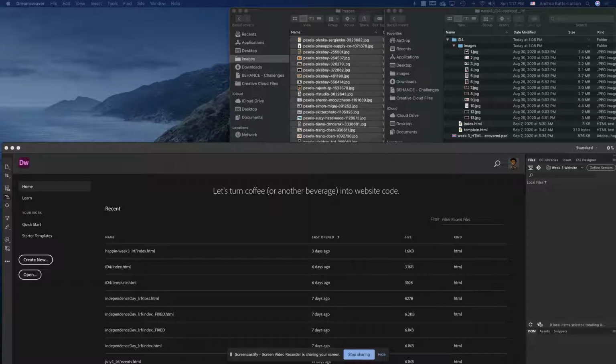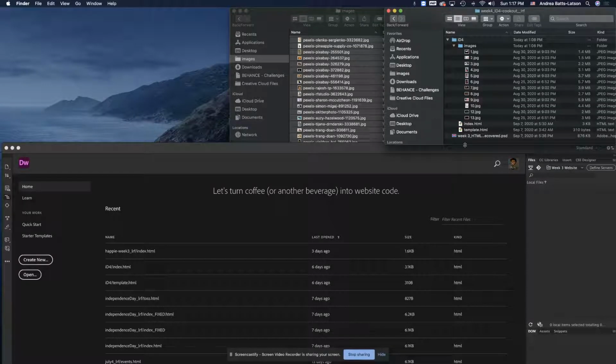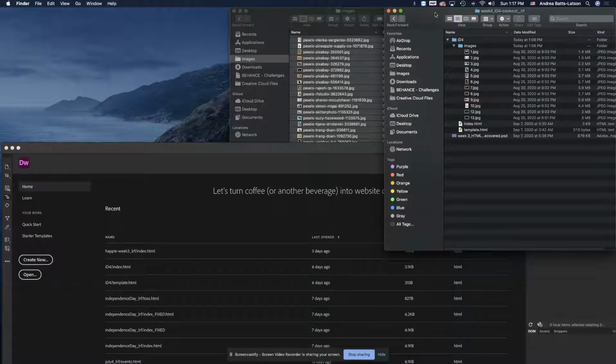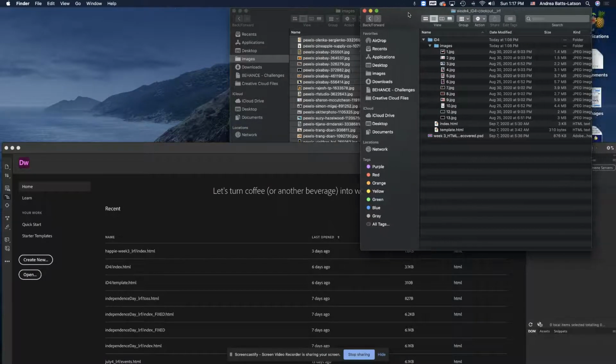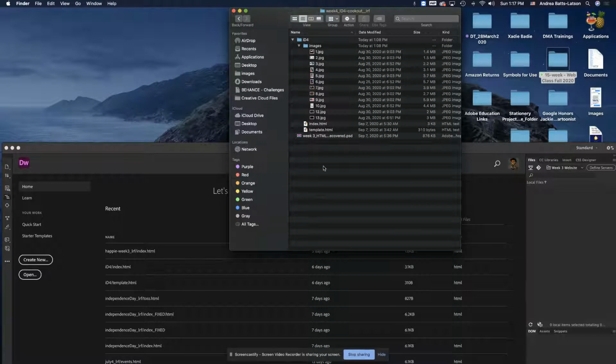So what we want to do from this point on, now that you guys are further in, you know more, is I'm going to hide this folder for a second. So I already have my local root folder set up. Let me go ahead and make sure I put LRF. All right, so this was set up from the class that I did, the Zoom class. And so that Zoom class from last week is posted in Blackboard on the side. It says Zoom something, but the word Zoom is in it.